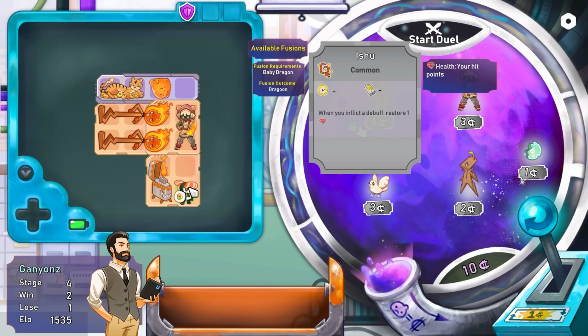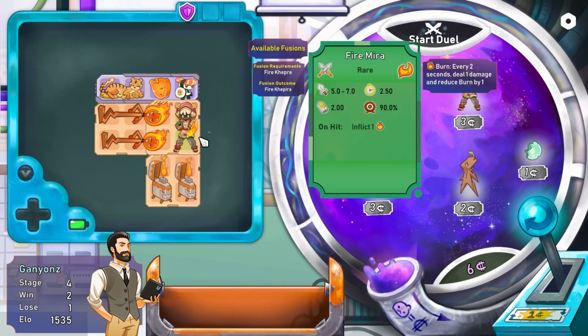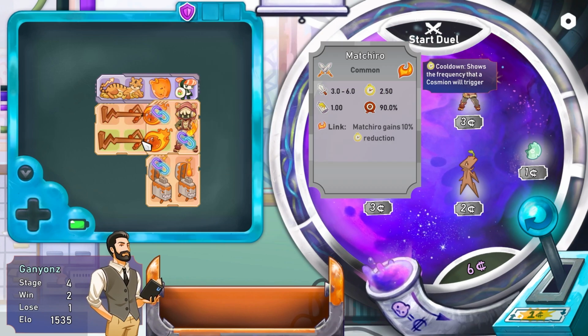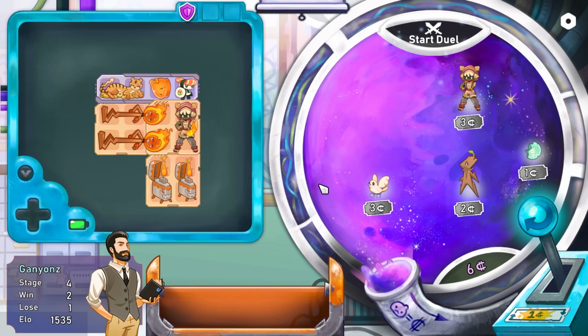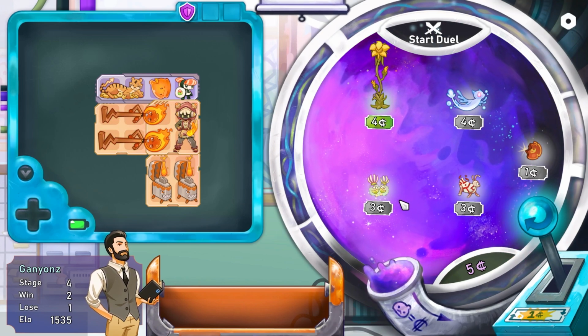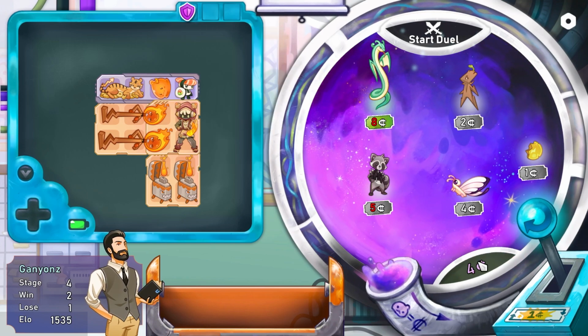As far as right now, what do we have? Well, we can do this, and we do need to find some more space. We do have that air essence that I was talking about to try and get a little bit of clarity to increase our accuracy up to 100%, because obviously if we're not hitting, we're not applying burn, and that is no bueno. I mentioned Sugeko. This is not the time to take it, though.